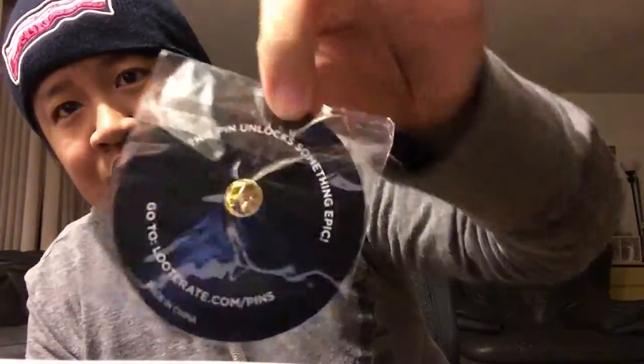Oh, and on the back it says, this pin unlocks something epic. And then there's a website, lootcrate.com/pins. I will check that out, and we'll see what happens. I really hope it's something special. I have a feeling it's just going to be a coupon. I don't know. We'll see. But that's cool. It's an actual pin compared to a button. I collect pins thanks to Disney and stuff, so it'd be nice to add it to my collection.